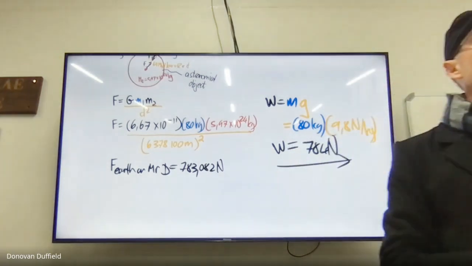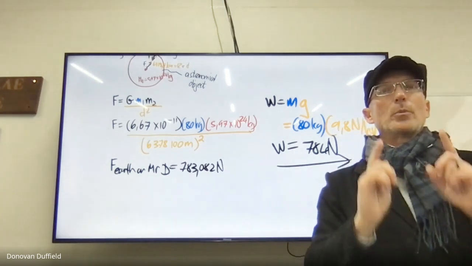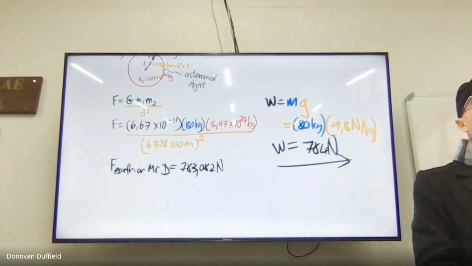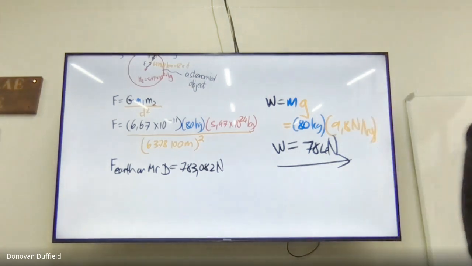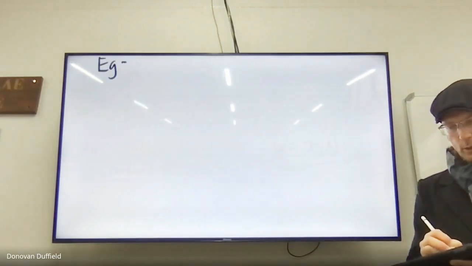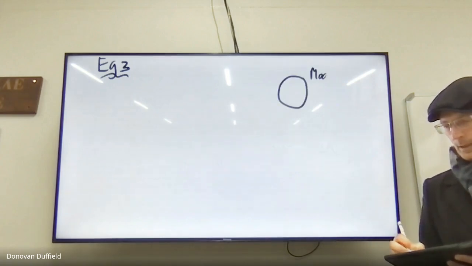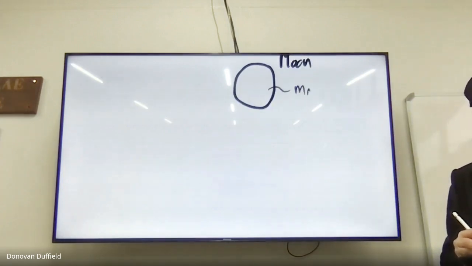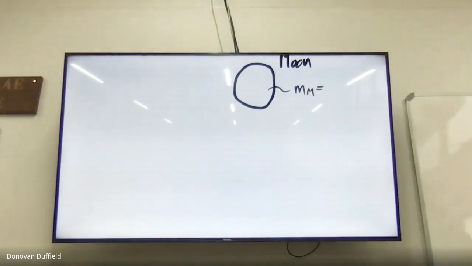So here's something crazy. Do you want to work out the force of the Earth pulling on the moon? I do. Why don't we do it? Are you ready? So let's go. If we look at example 3, we are going to take the moon. Now we need 2 things about the moon, which we would normally give you. We need the mass of the moon. Can someone give me the mass of the moon, please? Thank you. Tamlin, you're so good at it.